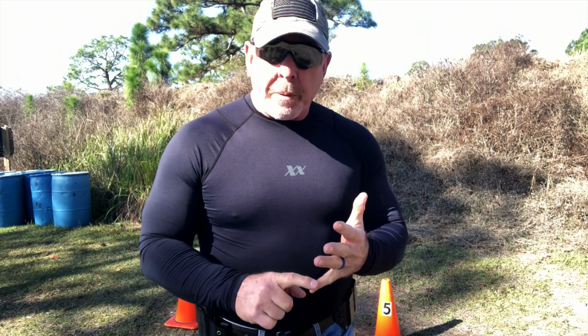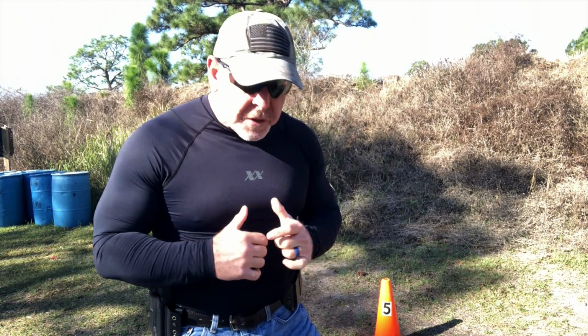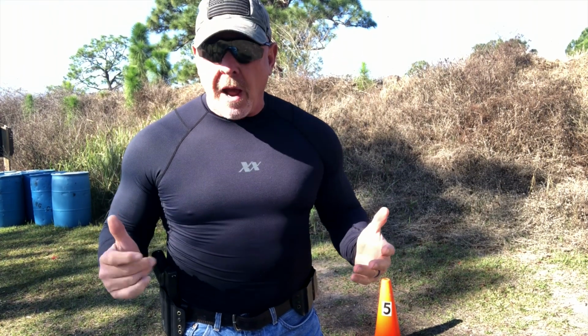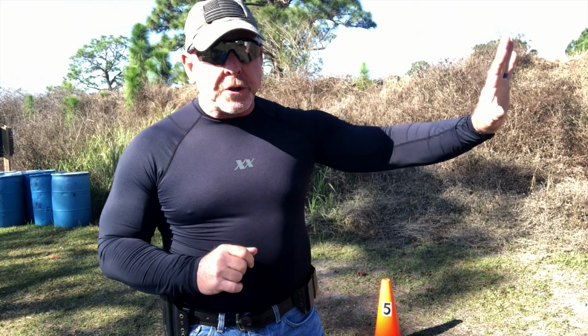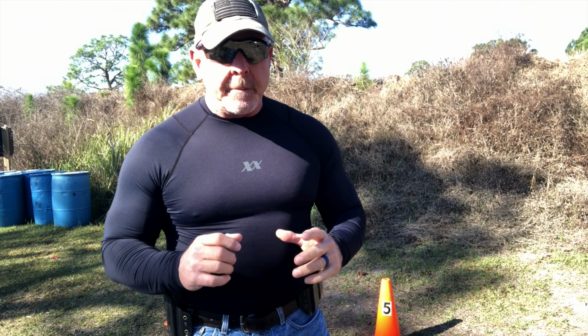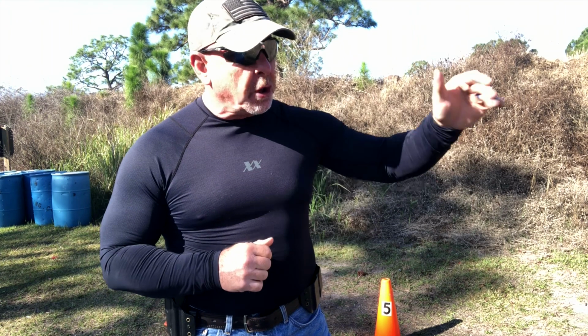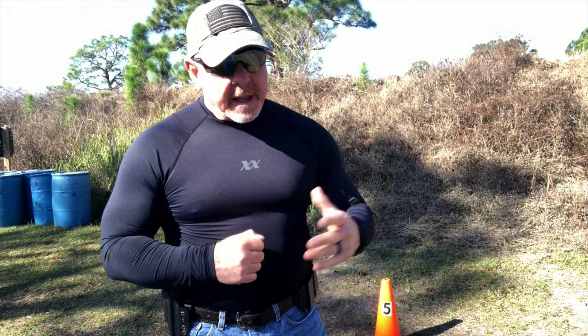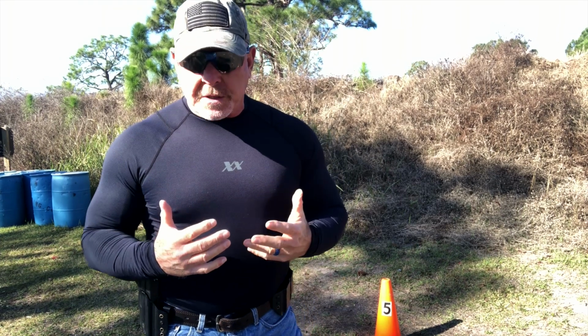Okay, so we want to practice our grip, our draw stroke, our presentation to the target, our sight alignment, our sight picture, and then our trigger press. Okay, so this is all done without firing a round. So like I said, we can practice this in our garage at home. We can put a target up. You can put an index card up on a wall. Okay, you can put a large target up, whatever you feel. Get some distance behind it. The target really doesn't matter. It's just giving you a point of reference to aim at.